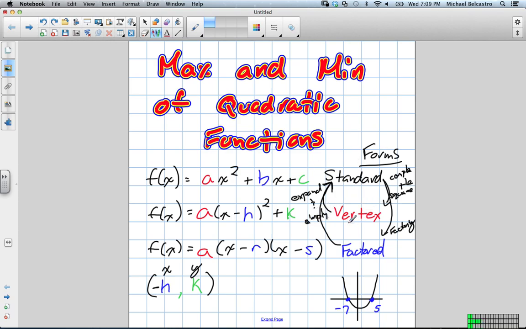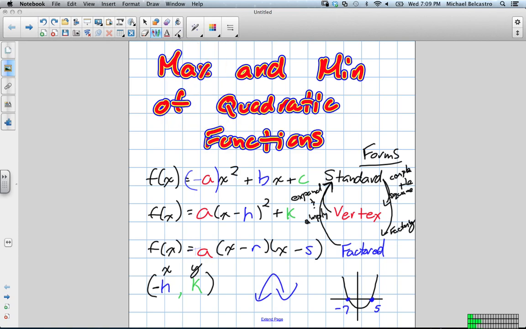These are the styles we use. But the most important thing is a max or min. How do I know if a parabola has a max or min? Well, it completely depends on the one variable that's the same through all of them, which is our a. If a is positive, which way is it going to open? Up. Yep, simple as that. So as long as the a is positive in any of these, it opens upward, and if a is negative, it opens down. Simple as that. So here's the trick, though.